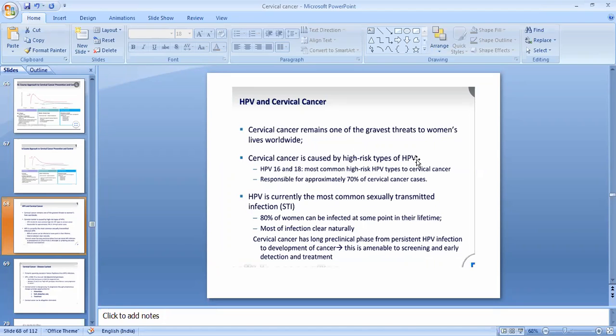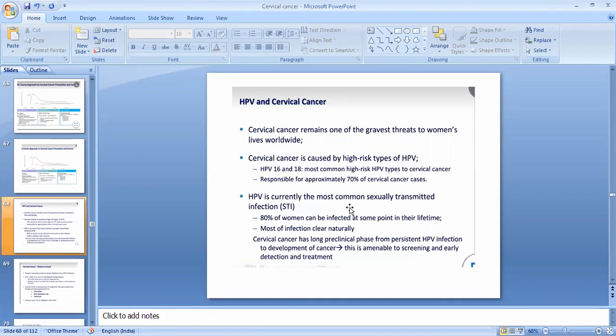several different types of HPV genotypes are available in the environment, and there are certain types that are innocuous, innocent, they don't do anything to us. Even normally we are having them in our body, but some genotypes like HPV 16 and HPV 18 are the most common high risk HPV types in cervical cancer. There are some more high risk genotypes, but they are the most common genotypes responsible for cervical cancer. Now, they're responsible for approximately 70%. I would say they are responsible for 90% of cervical cancers in some places.